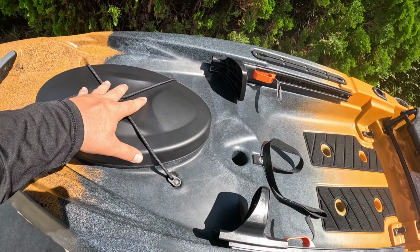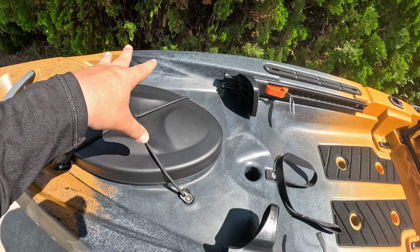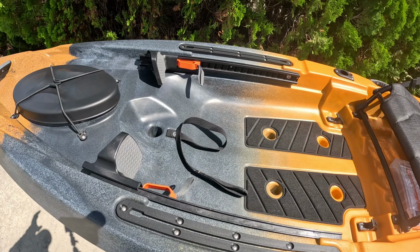So let's talk a little bit about the features on this kayak and what I like, and what Old Town has set up on this kayak to make it nice for you as the fisherman. So we already talked about the well. There's plenty of storage space on this kayak, which is really nice.